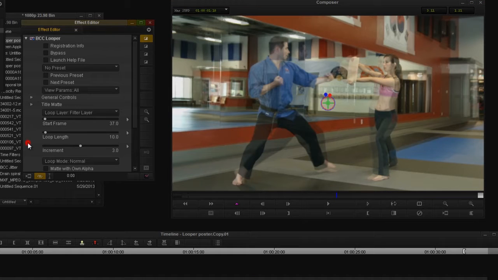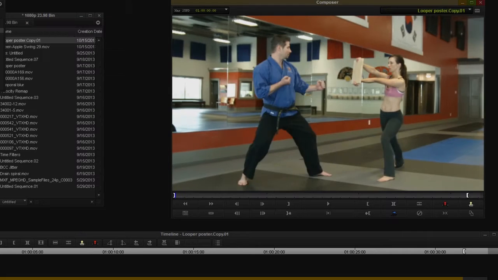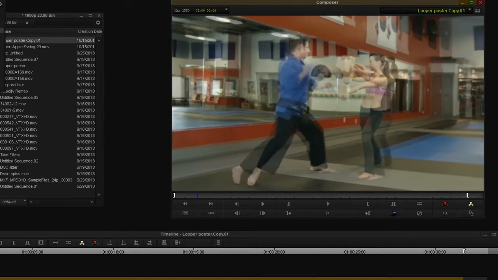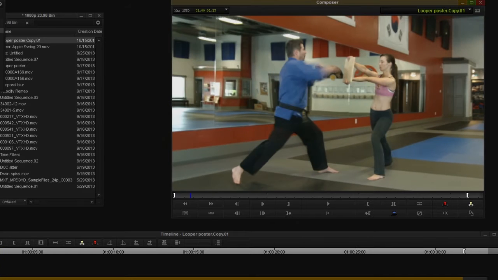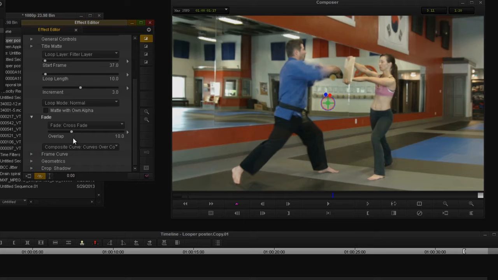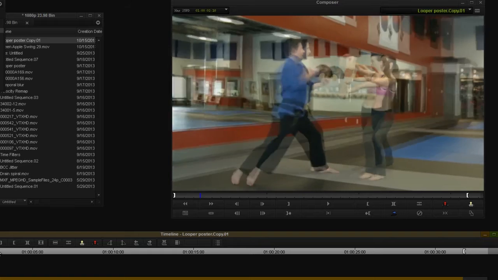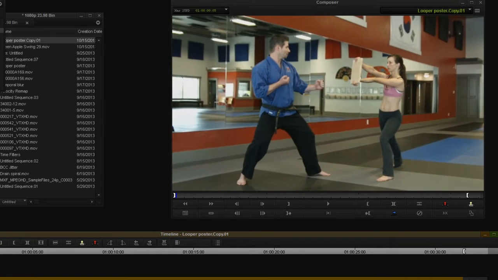You could go for a more artistic effect and make the overlap even longer than your loop length or increment. Kind of a ghosting effect there. But what I'm really going to do is a very short overlap of 0.5 frames. So kind of felt, not seen, fade, which is what I want.